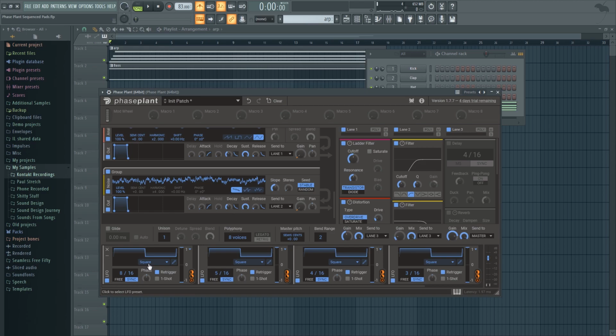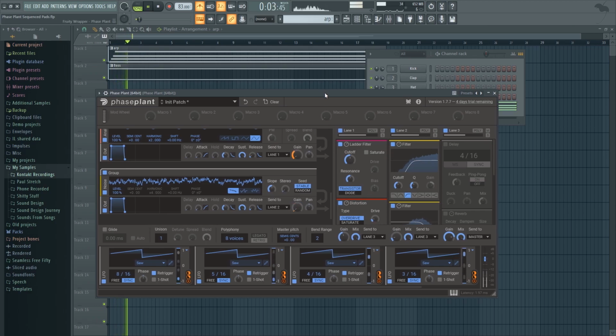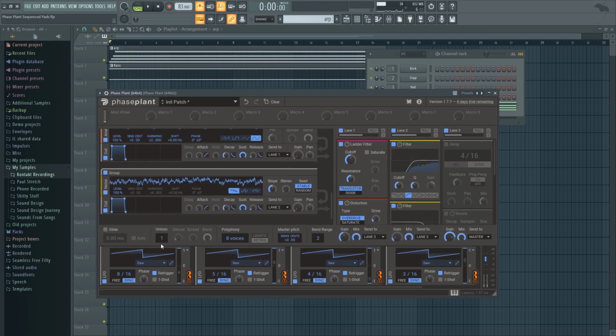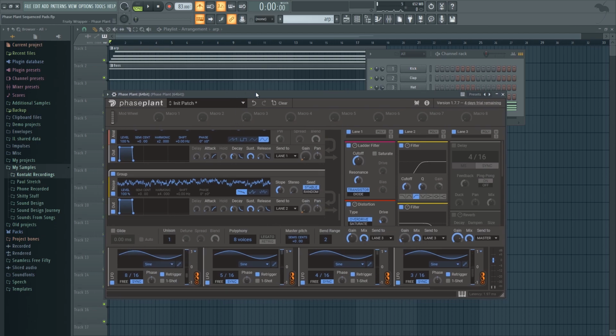And basically, I also suggest that you experiment with the LFO shape, because if you use different ones, you can create really interesting results. Like if you use a saw, you're going to create sort of like a reversed movement, which is also very interesting. And if you're looking for something more subtle, you can use a sine instead. It's going to sound more like waves and not as much reversed as the saw wave.